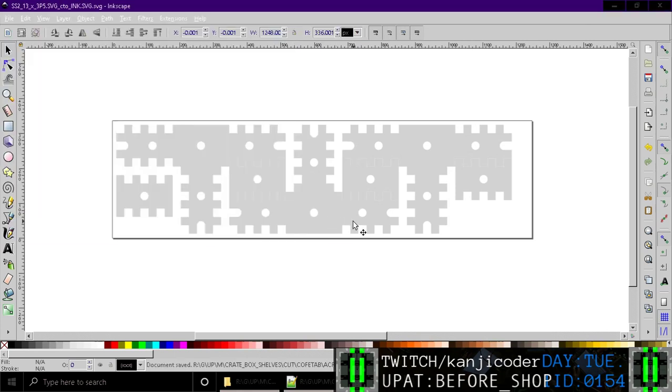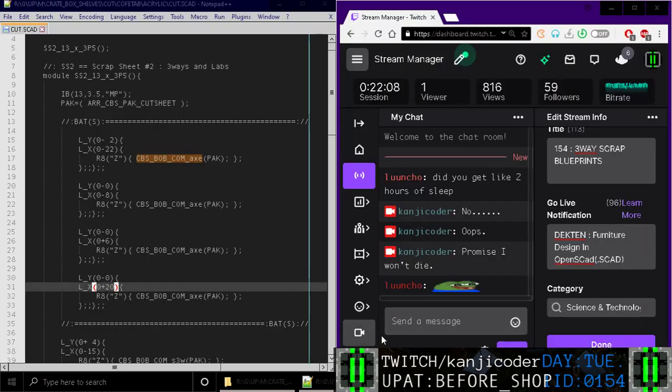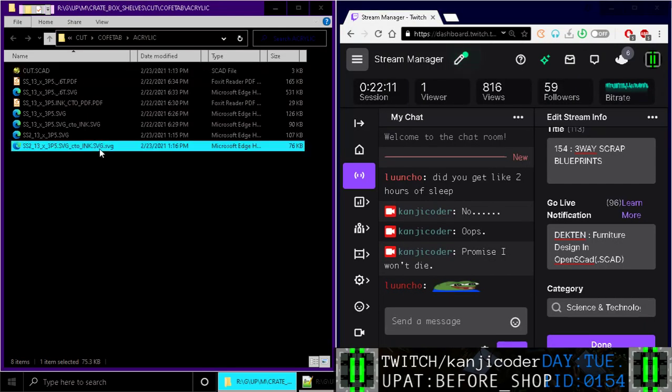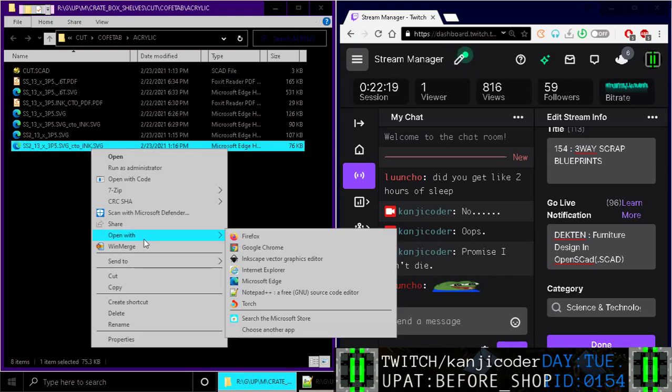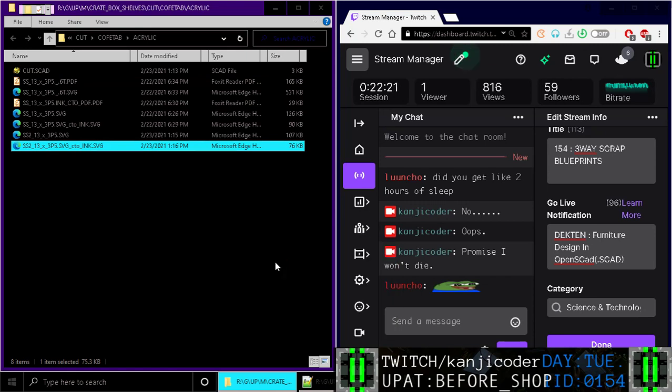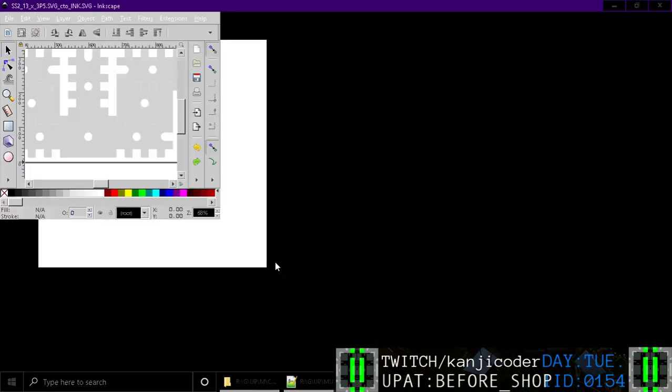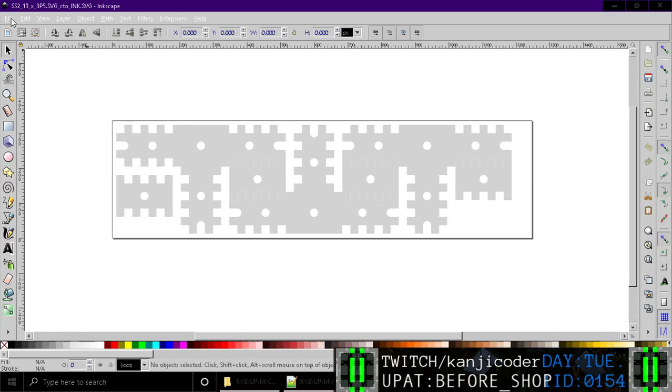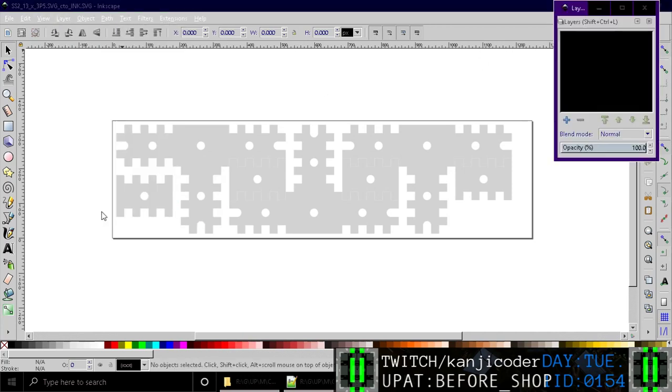Okay. Now we're going to close this and fix that file name really quick. So we're going to rename this, and then open with Inkscape again. We're going to do the same cut, paste, make multiple layers kind of thing. So Layer, Layers.